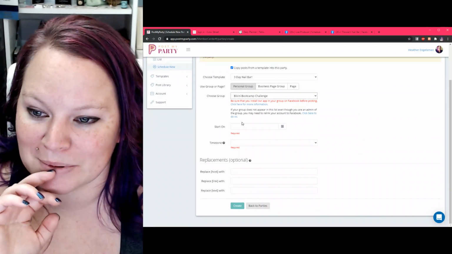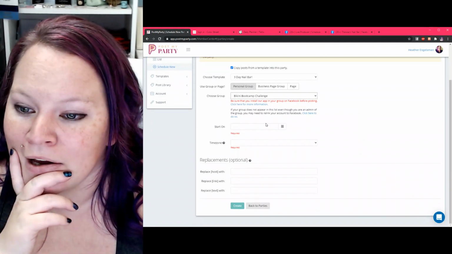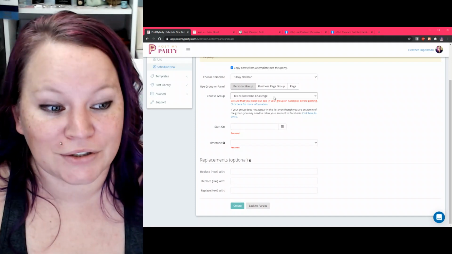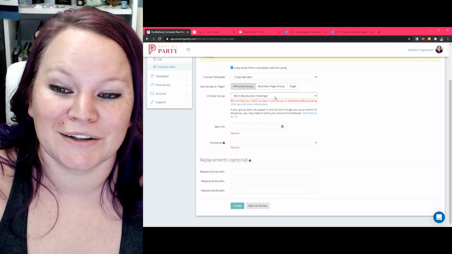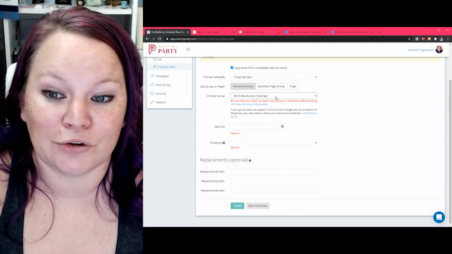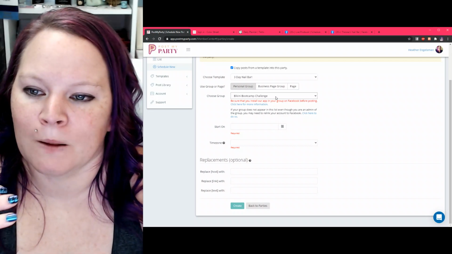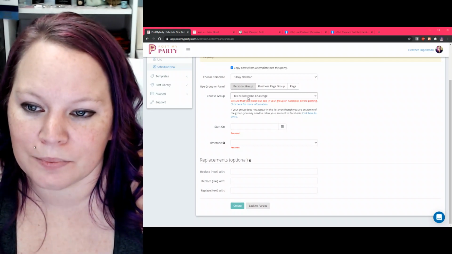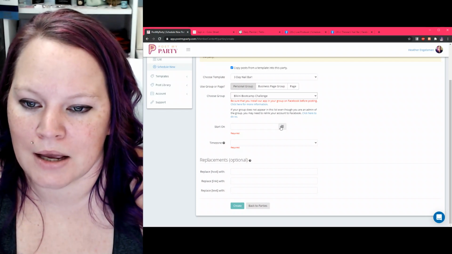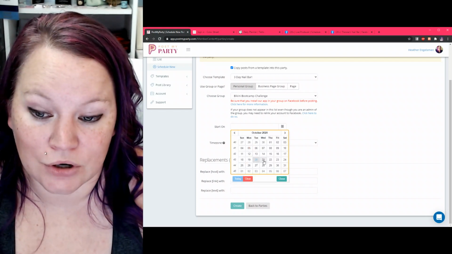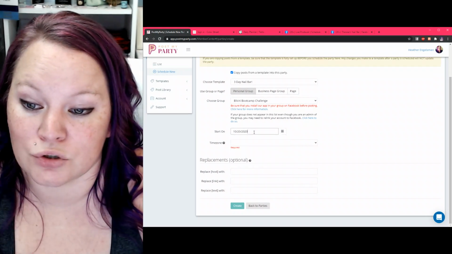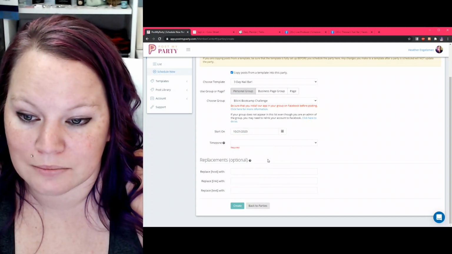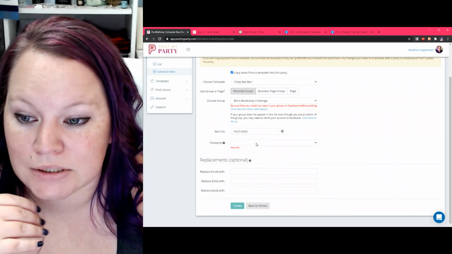Back when I used to be able to kind of wear a bikini. But no, you're going to actually put the group that you want this to go to, obviously. But you have to click personal group and then the group name and then what date you want it to start on. So say it's the 20th, it should be the next day because you probably have early morning posts.